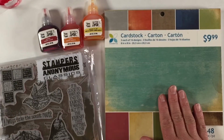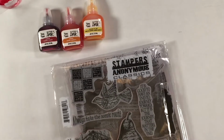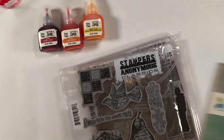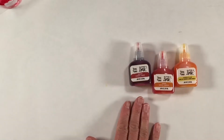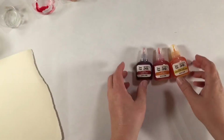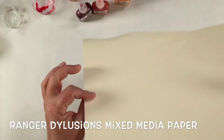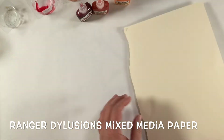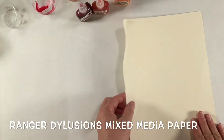I'm going to be using some MOMENTA cardstock, some Stampers Anonymous stamps, as well as the Brea Reese glitter inks for this. We're going to get started by using some mixed media paper. I like to use the Dylusions mixed media paper from Ranger. It's nice and smooth, so it will be great for card making.